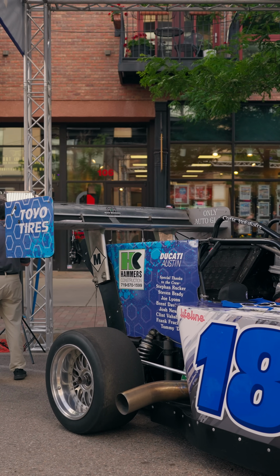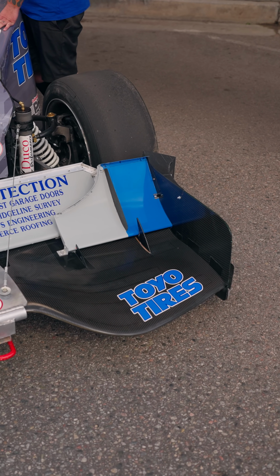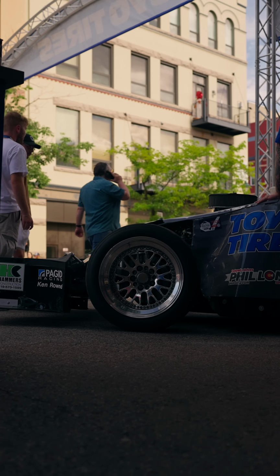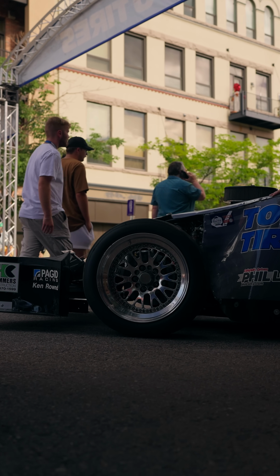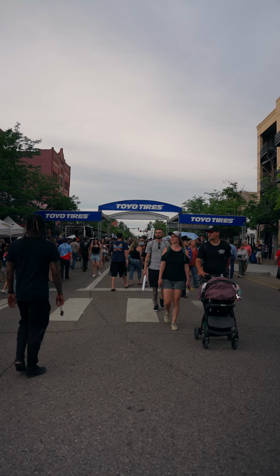My Ford Open has been feeling really, really strong. Made a bunch of changes to it. Every time we go and run it, we're pulling time off the board. We are running the Toyo tire prototype. I couldn't ask for a better tire to have on Pikes Peak. Literally, we've been working on this race car at least 3 days a week to current day to prepare for this event. It's gonna be our 11th year on the mountain.